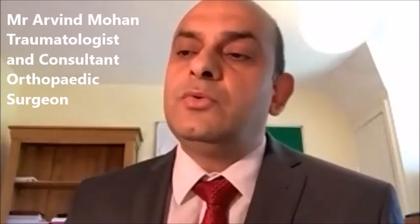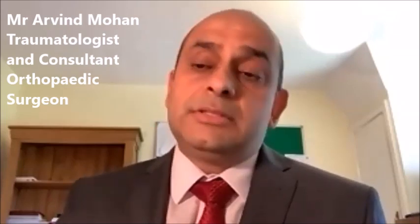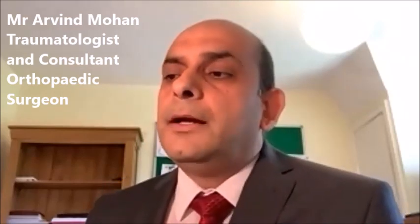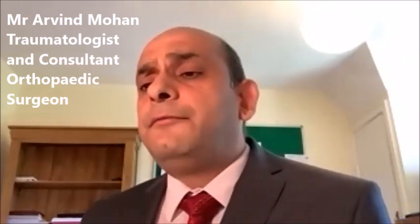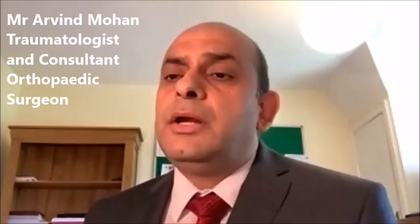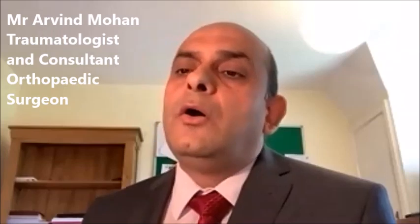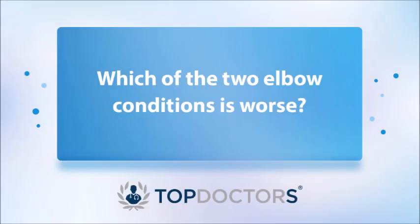And I think the structural nature differs between the two, it seems that the tennis elbow tendons are in a much more vulnerable position. It's possible that the tennis elbow is more common than what we see with the golfer's elbow. But then again, with the tennis elbow, the symptoms tend to be more tendon related, whereas with the golfer's elbow, sometimes there can be an overlap of nerve symptoms because of the close proximity of the nerve to the tendon itself.